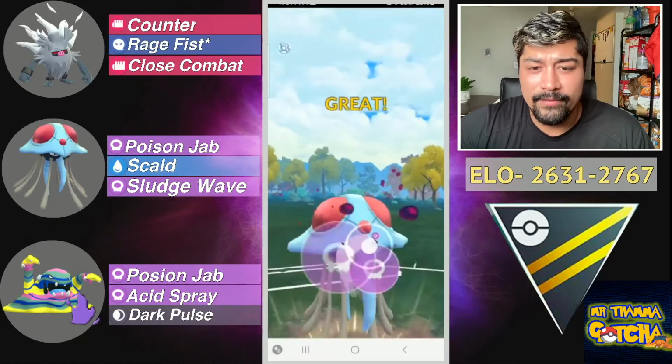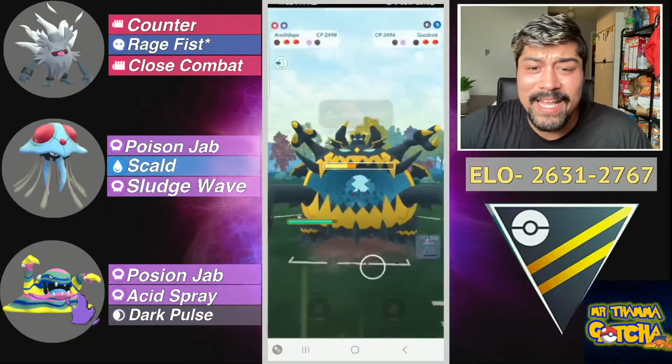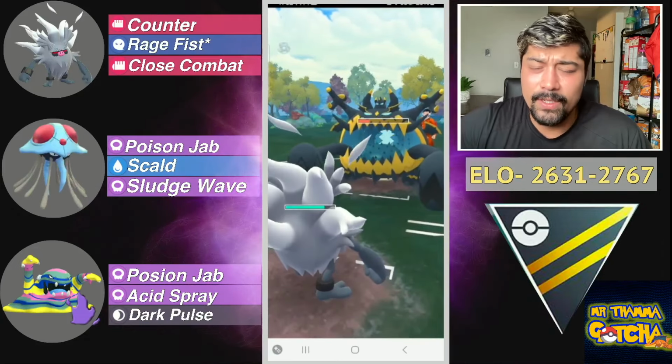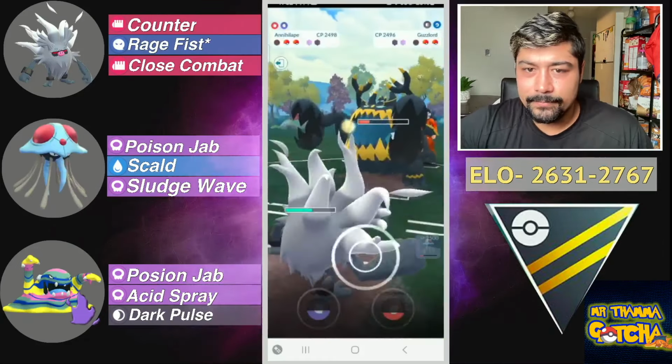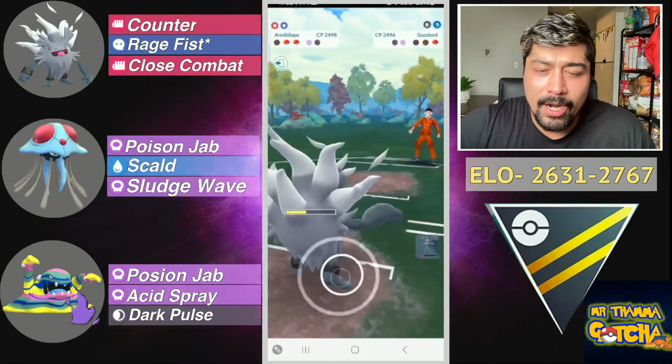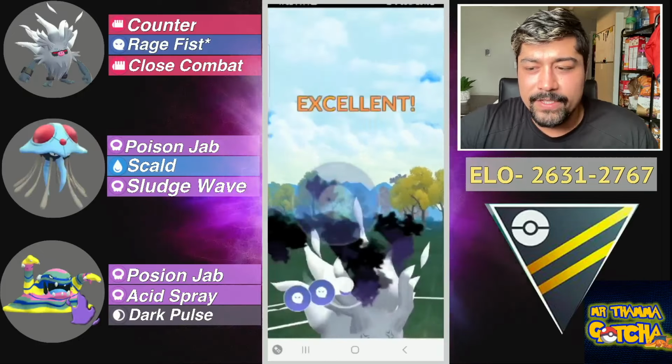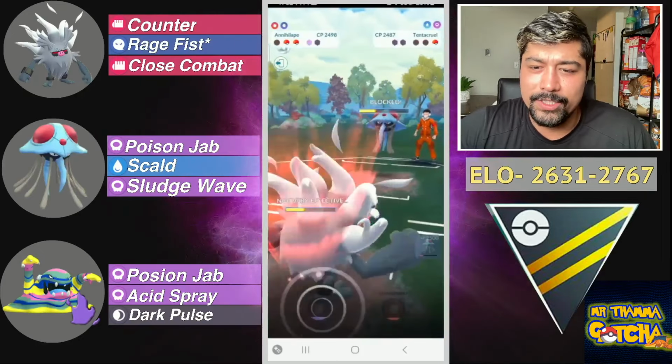I'm going to throw this Sludge Wave. This Sludge Wave is going to do maximum damage, putting it into a range where I can now farm down, save a shield, and potentially grab a shield from that Tentacruel with a Rage Fist here. So Rage Fist should just be enough to grab the shield, which is perfect.